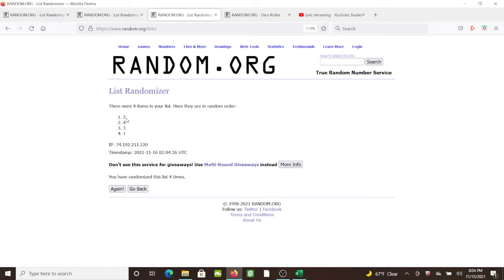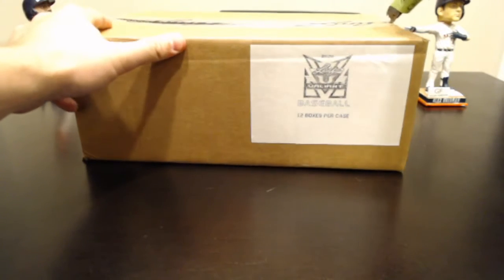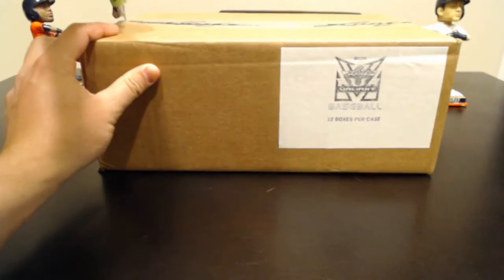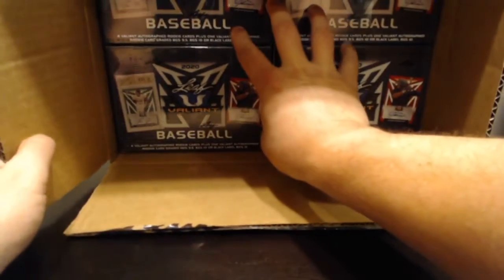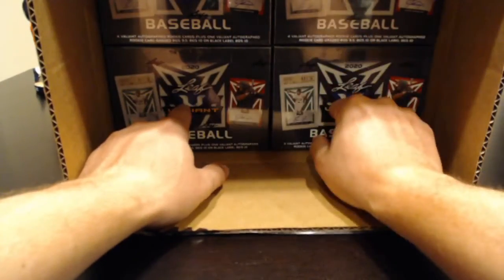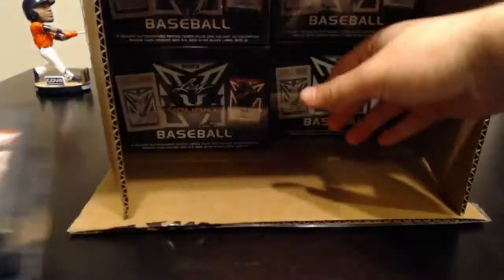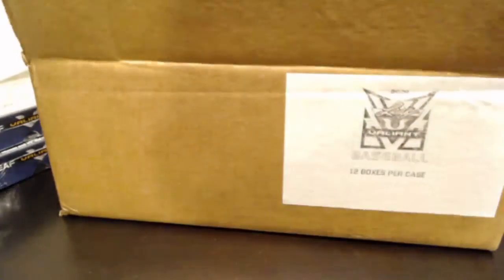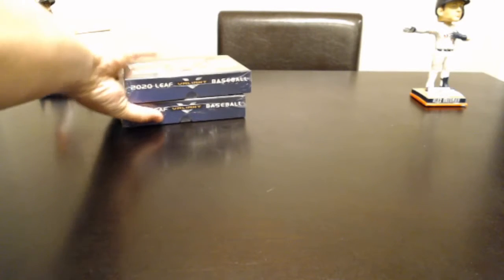All right, so let's come back to my camera. Boxes 2 and 4. So let's bust this guy open. Couldn't find my sharp box cutter, so I'm using kind of a busted one. Let's not let them fall out. Okay. So like I said, 1, 2, 3, 4. So the 2 on the right. This would be number 2. This would be number 4. The rest of those we'll save for later. There's our 2 Valiant boxes.